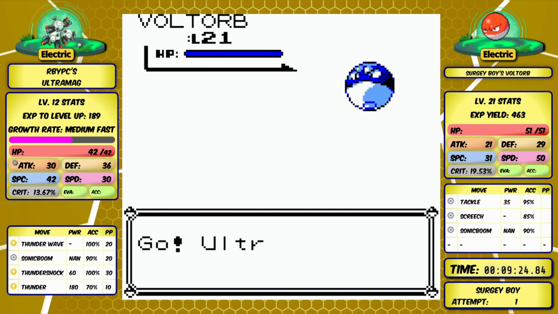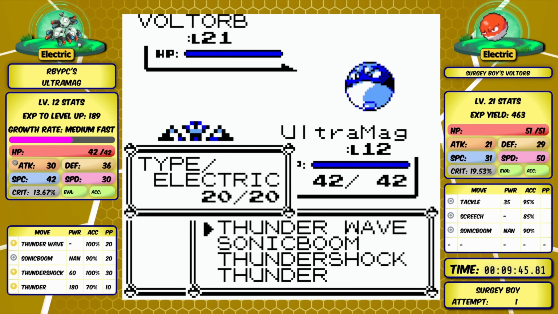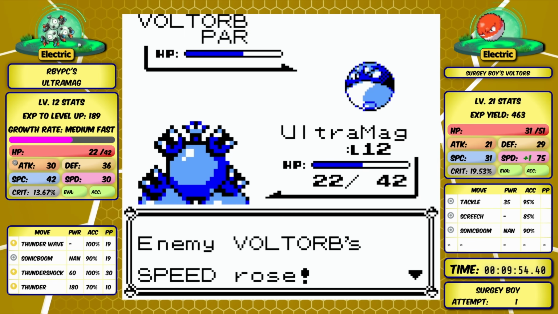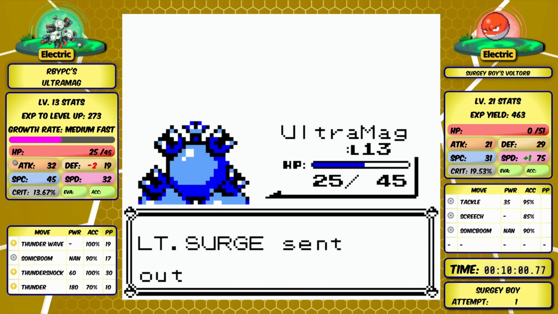So Lieutenant Surge, attempt number 1. He has a level 21 Voltorb here, which we're obviously never going to outspeed, and it also knows Sonic Boom, so it could 3-hit KO us here. Because he has 51 HP, this is going to be a 3-hit KO against him with Sonic Boom, so I think we have to paralyze this Pokemon and then start going for Sonic Boom ourselves. When he X speeds, that actually cancels out the paralysis, but then he just goes Screech twice, so that's perfectly fine.